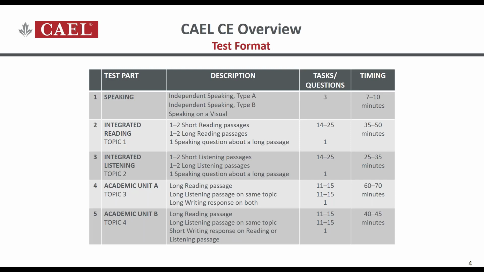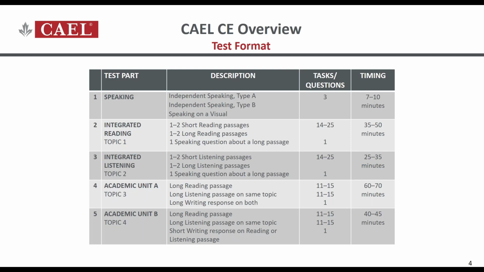Okay, so I'm going to be showing you just a little bit about the test format. This is how the test is broken into 5 parts. Part 1 is for speaking tasks only, while the other 4 parts each integrate 2 or 3 skills. So there is also a different topic in those different parts. So part 1 is just speaking, essentially. And then the other 4 parts of the test have different skills that are included in the passage, and they are covering the same subject.